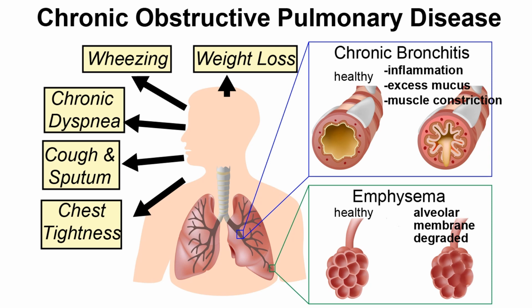And then the second one is called emphysema. Emphysema occurs when those little bubbly type sacs called the alveoli become destroyed and dysfunctional, and they don't work anymore, and they don't allow for gas exchange. So a person has less surface area to bring oxygen into their lungs.